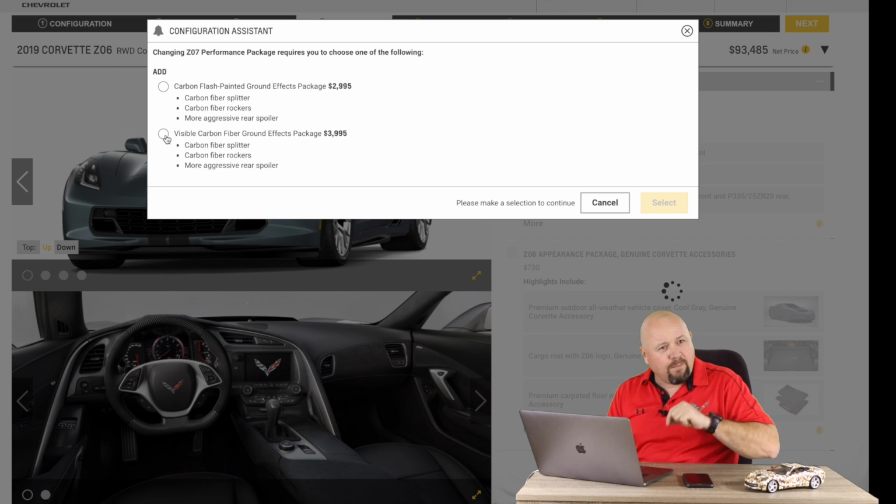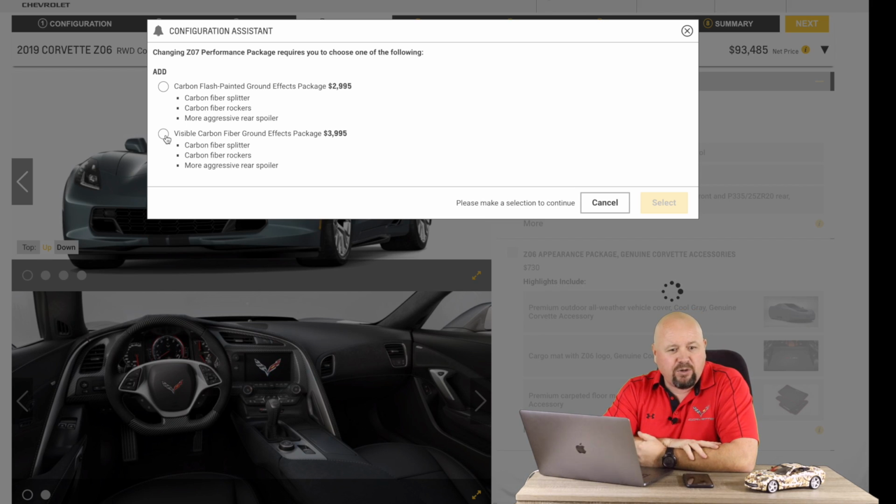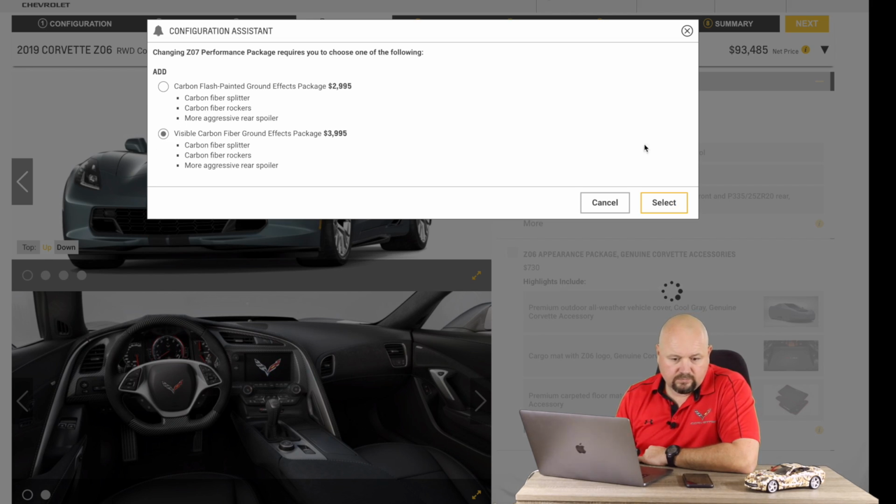Now, remind me, I know Z06s, do they come with those 3/4 side skirts automatically? Yeah, let me just enhance on that too. You're making a good point. It comes up when I have a client who says, "Hey, I want to order Z07," and I ask them why. A lot of times they say, "Well, I really don't want those Cup 2 tires. I just want the brakes." But when you order Z07, you are required to pick a level 3 aero kit, either the carbon flash or the carbon fiber, like you're talking about. People don't realize that they can get the brakes separately. Now you don't have to get a full aero kit.